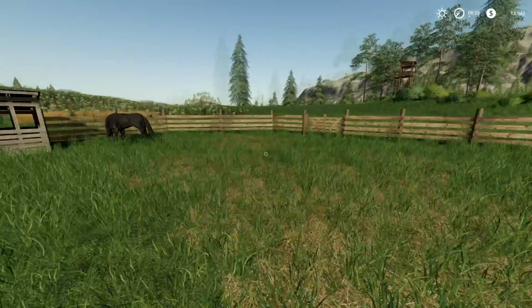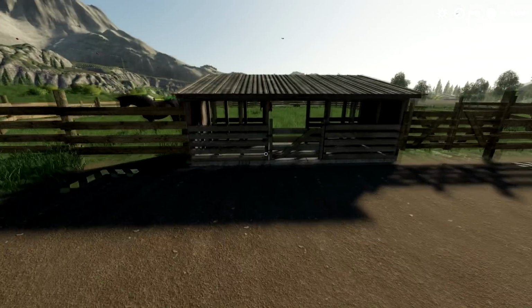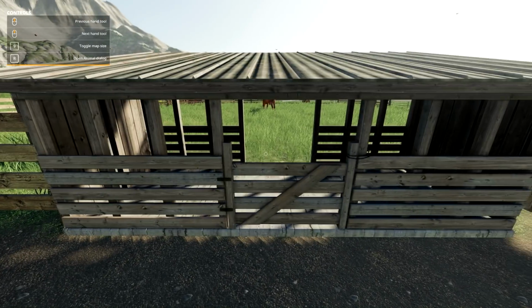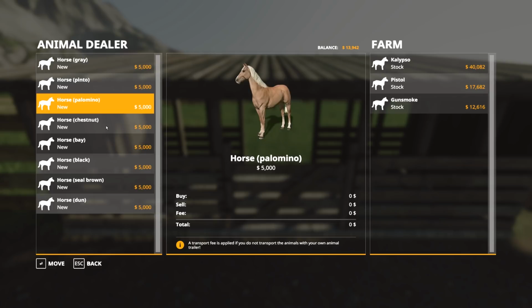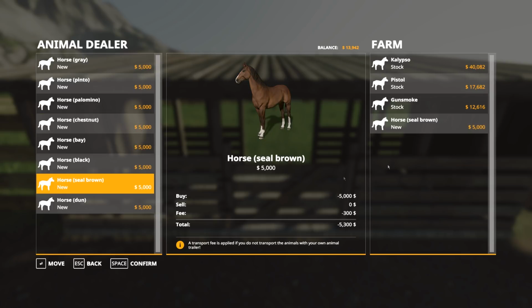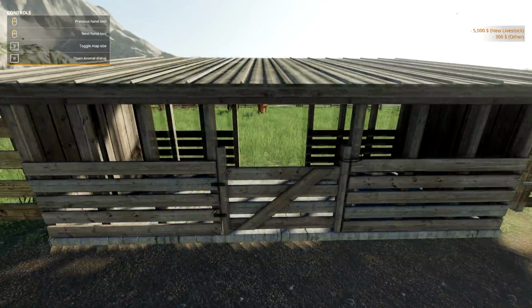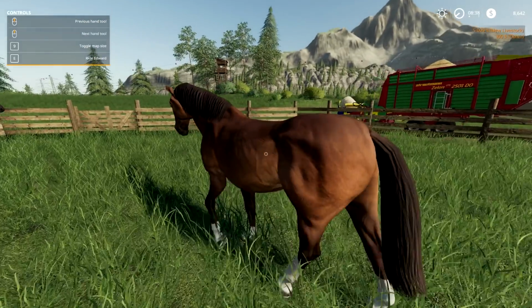Once you plop it down, you'll have this thing here. Go to the front, hit the Open Animal Dialog key, so R on a keyboard, and you'll come up with this. It doesn't matter what kind of horse you pick, they all work the exact same way. So just go ahead and choose one, double click it or however many you want, pay the fee if you're not transporting it yourself, and confirm. Your horse will then show up here, so I think we just bought this one.